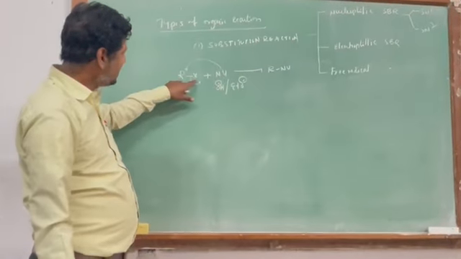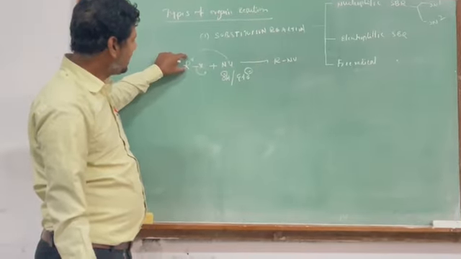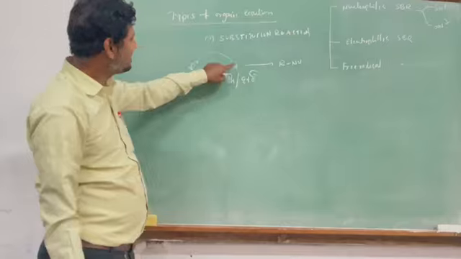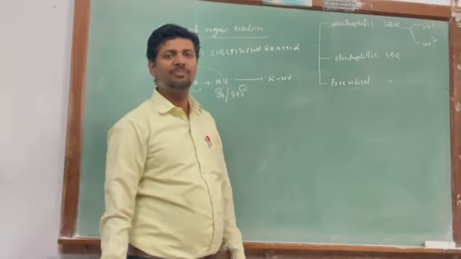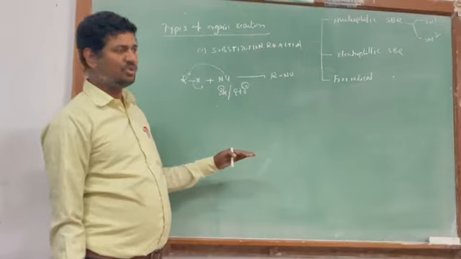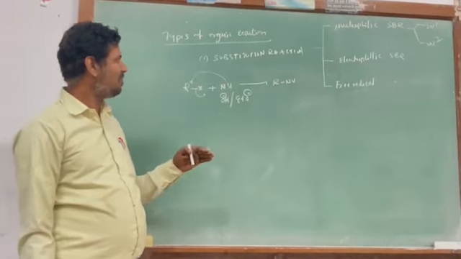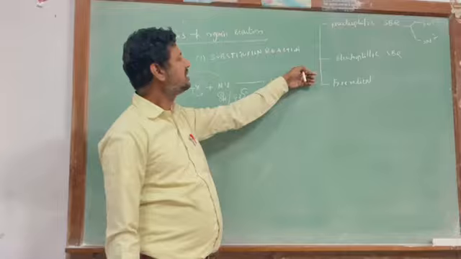The leaving group is the weakest nucleophile, so the bond between the alkyl group and X breaks easily. While that bond is breaking, the nucleophile attacks simultaneously. This type of reaction is generally called a substitution reaction. It depends upon the substitution as well as the solvent and polarity. Apart from that, there are three types.